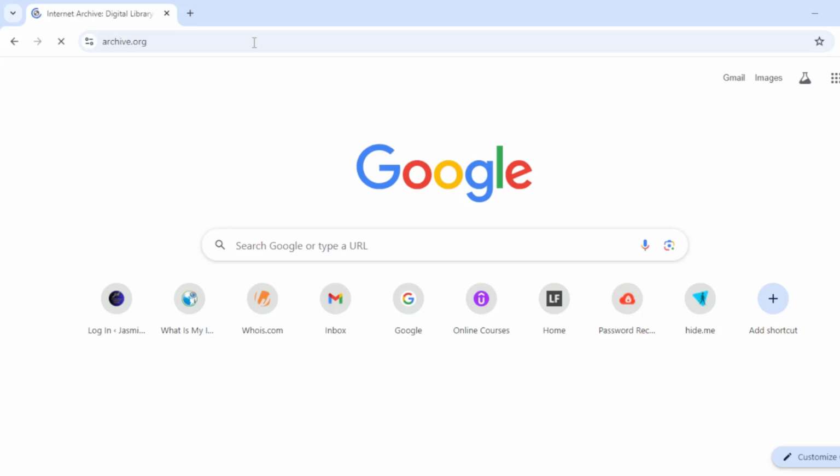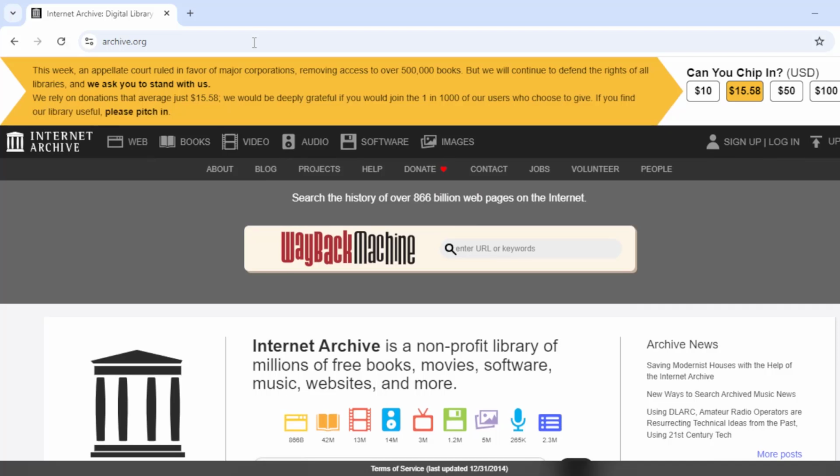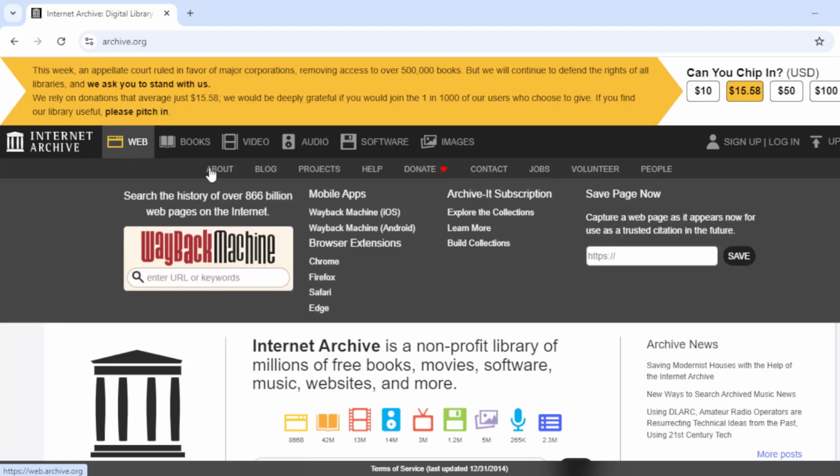So let's type in archive.org, and this is the Internet Archive. You can just go and take a look at how the world was looking in those days. You can check out the books, videos, audios, the software that you have been searching for, the images that you wanted to find, and even websites. Let's take a look at a website and see if we can travel backwards in time.